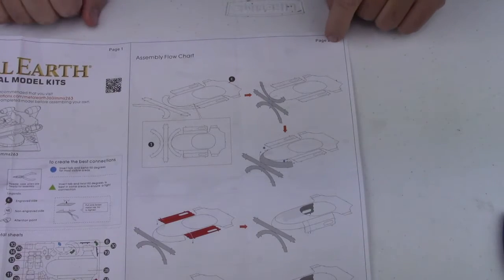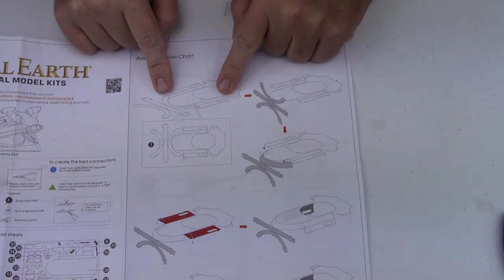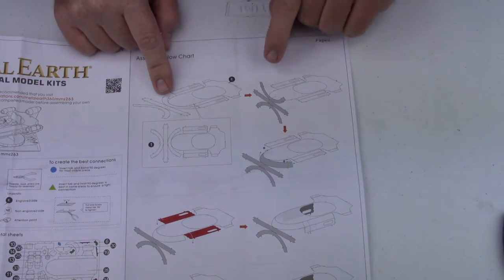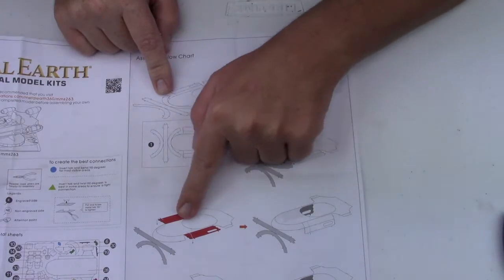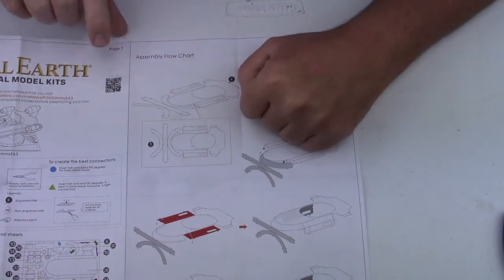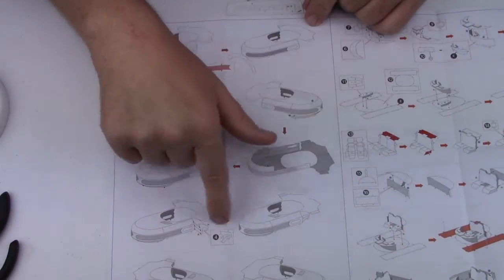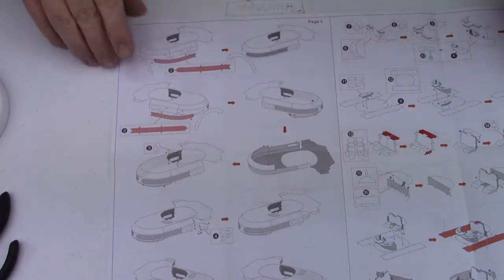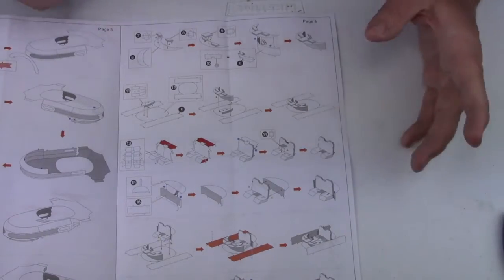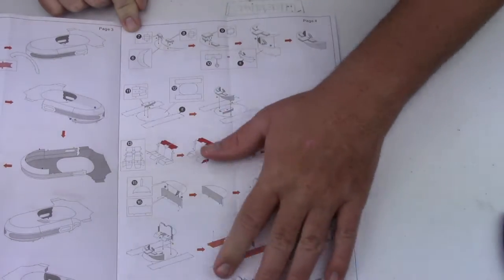If we move over to page 2, we have the start of the assembly flowchart with part 1 and the E pointing to which side is engraved and how to fold it. And then down here, you fold this up, flip it over, and keep going. Once you're at the bottom, flip over to page 3, and follow the arrows. They kind of zigzag here. Slide over to page 3, or 4. Continue on, building, shaping, and constructing the parts.